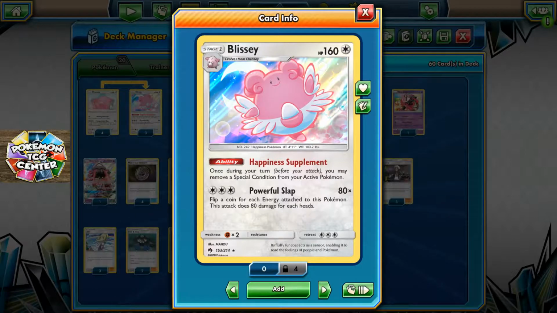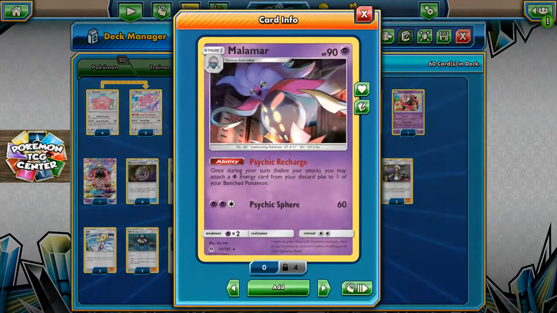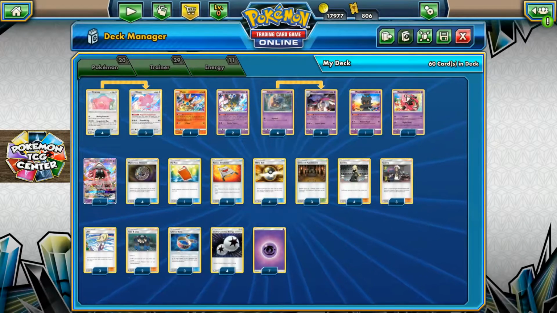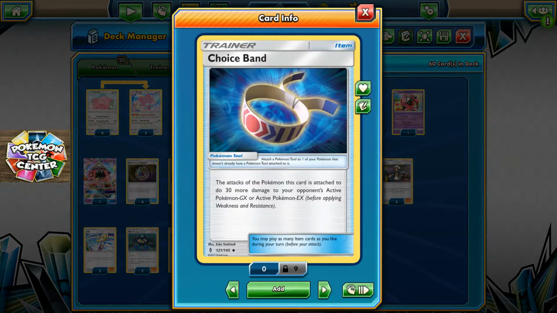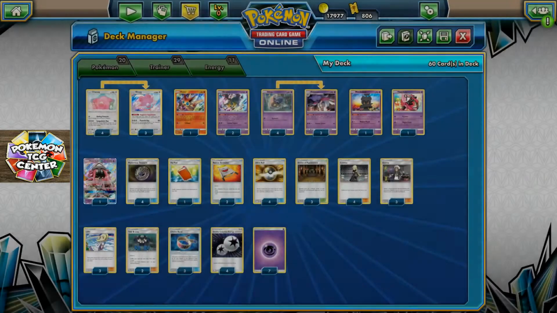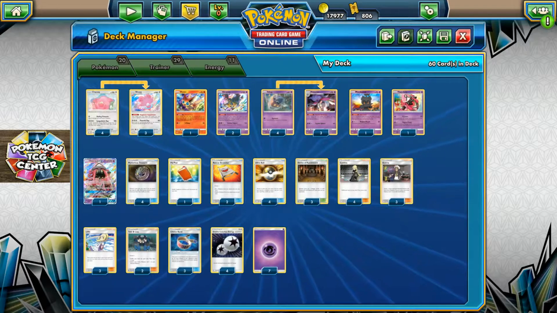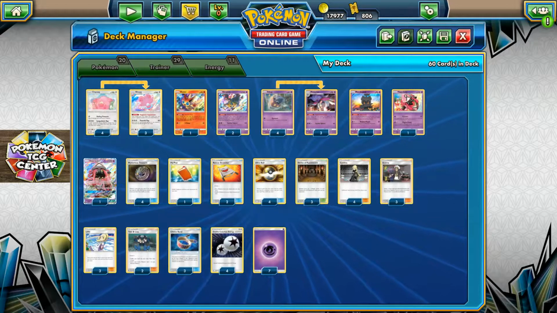cards, we can use powerful Slap and hit for 80 for each heads we get on the coin flip, and we are flipping a coin for each energy attached to Blissey. So that's just insane, because with Malamar we can easily use Psych Recharge, power up those Blisseys, and hit for like 80 for each heads we flip. Damage can even be increased slightly more, especially if we play a couple copies of Choice Band as well. So theoretically with one heads we can go for 110, and then we can even add more damage.